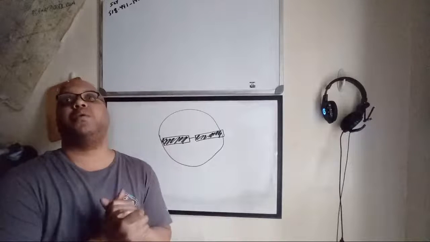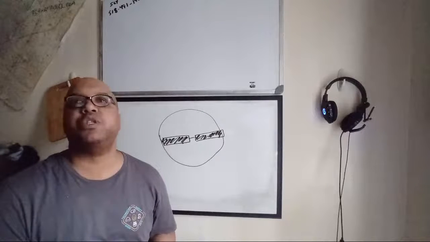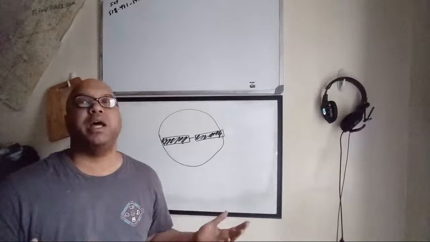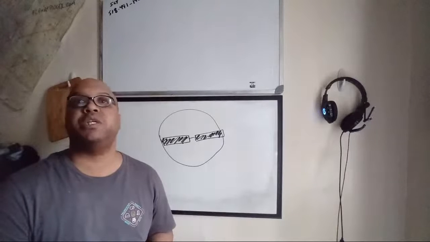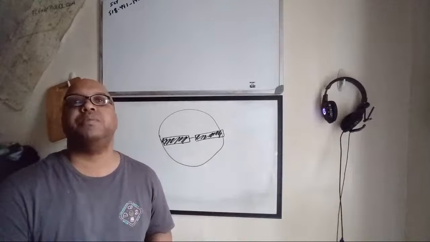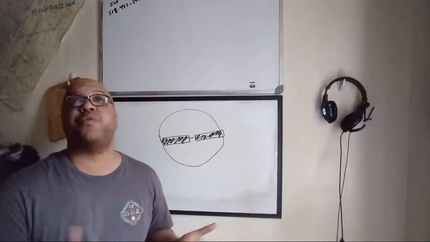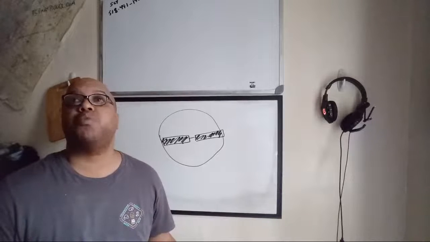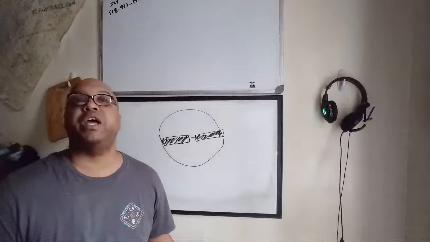Okay, the upward bending of rotor blades resulting from the combined forces of lift and centrifugal force is known as what? A, translational lift. B, blade flapping. C, the Coriolis effect. D, dissymmetry of lift. Or E, coning. The upward bending of rotor blades resulting from combined forces of lift and centrifugal force is called coning. Also, what I will do is show rotor blades coning.